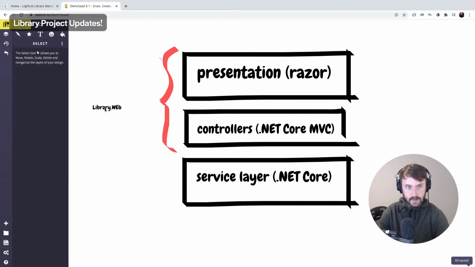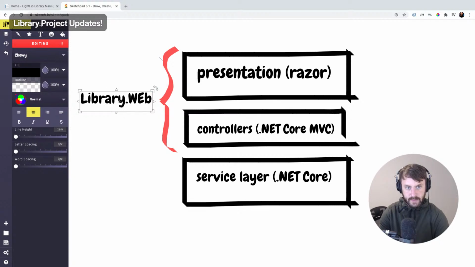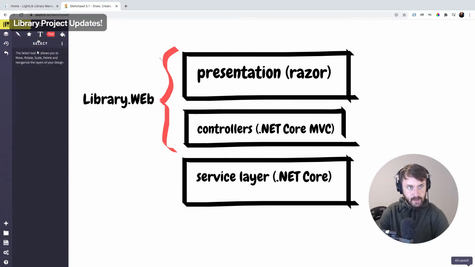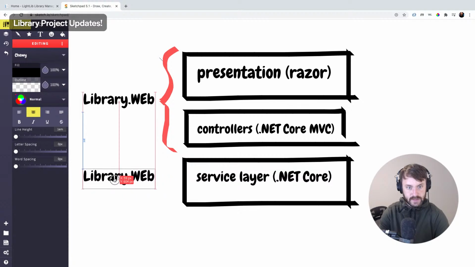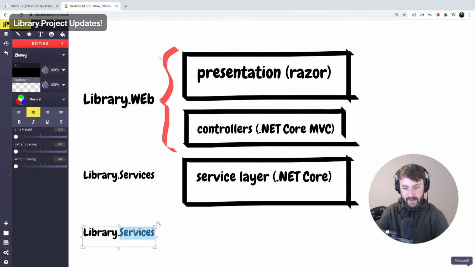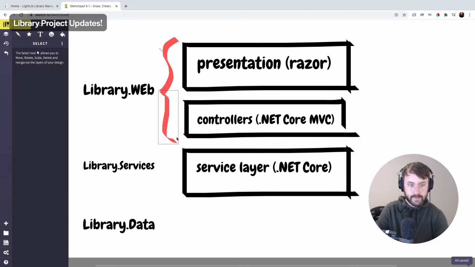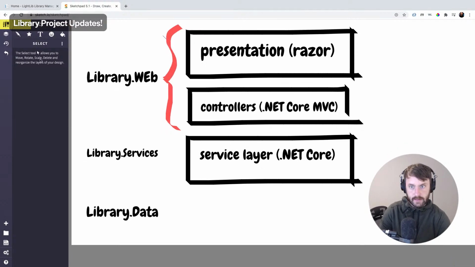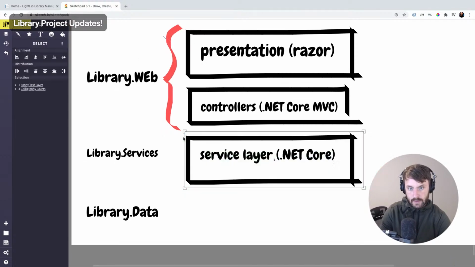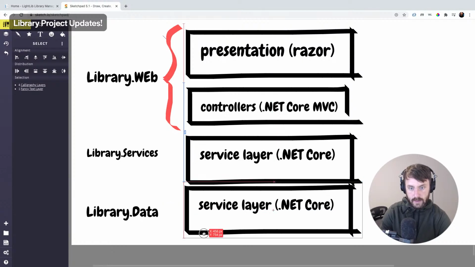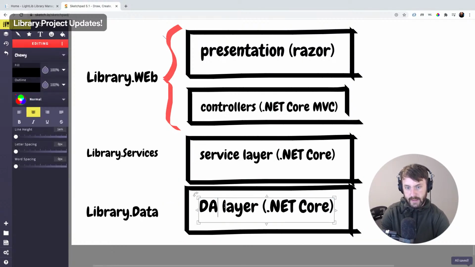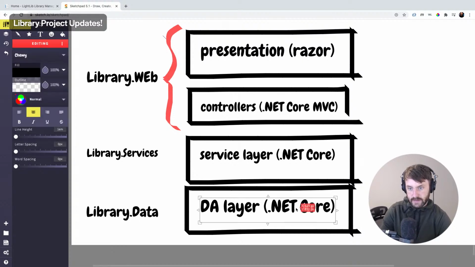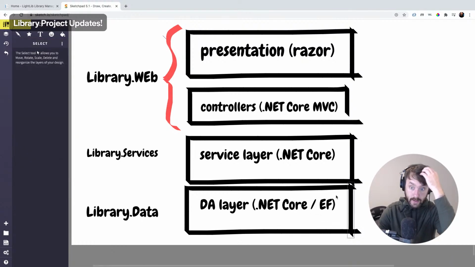All right, fine, that's good. Down here we have our service layer, which is library.services. Down here we have library.data, the far back end of the stack. And here we have our data access layer, which is .NET Core with EF as our ORM.